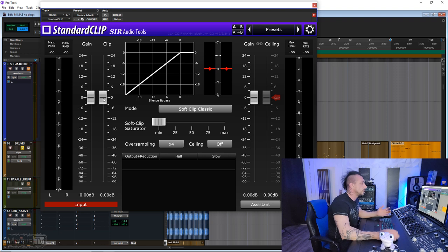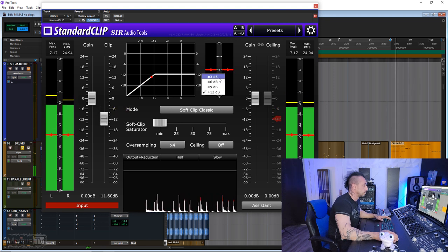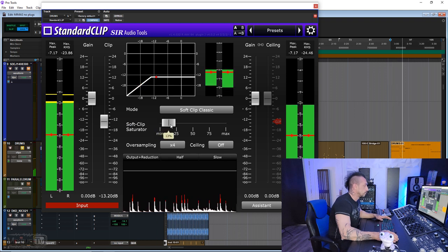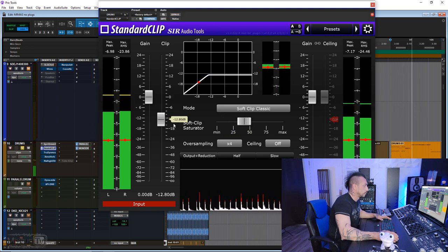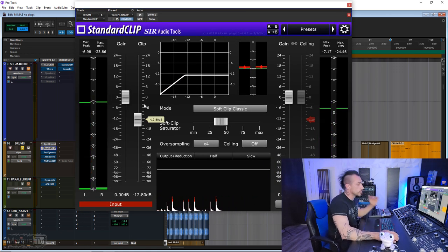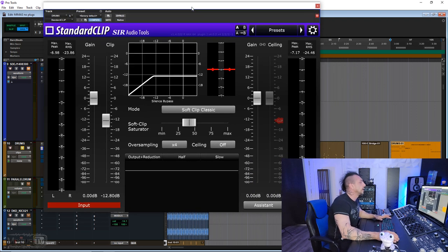My way to use it usually, because I don't want the raising level, is to first down the clip. And you gain a bunch of headroom for your drums, for your percussive material, in a very, very transparent way. You have oversampling on this one. You have an assistant to auto-compensate for the output. It's a really cool plugin, $25.